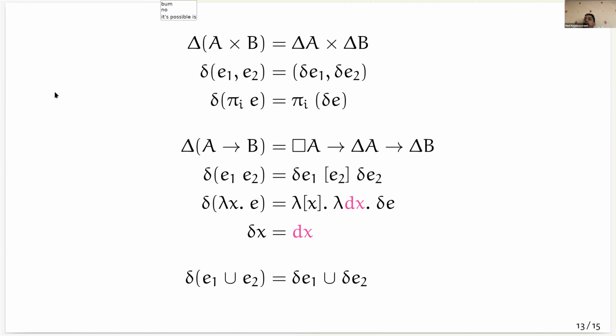Let me add one thing as well. The thing Michael is doing is not the differential lambda calculus, and that's actually crucial. At the bottom of his slide, the incrementalization of E1 union E2 is the union of the changes, and there's actually a lot of freedom here.